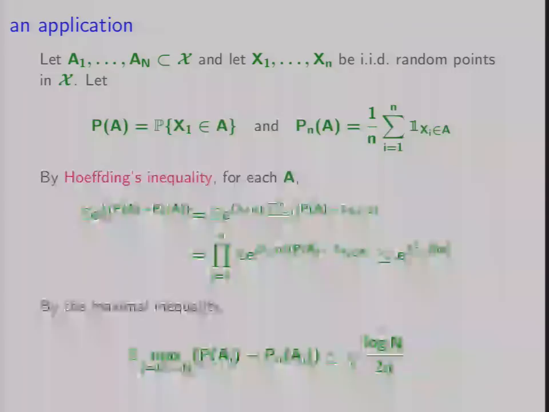So how do we apply this? This is a classical question in learning theory, uniform convergence. So we have some space X, that's our space of observations, and we have n independent random variables that take values in that space X. Now, in that space X, we have capital N different sets, and we are measuring empirically the probability of each of these sets. It's like when you have N classifiers, then this could be the error rate of each one of those classifiers. And this is the true error which we don't see. The law of large numbers tells us that Pn of A will be close to P of A.